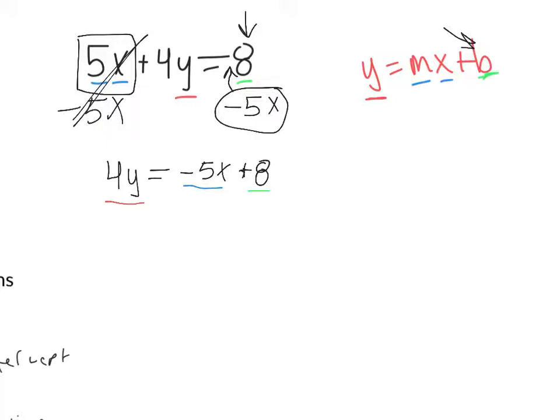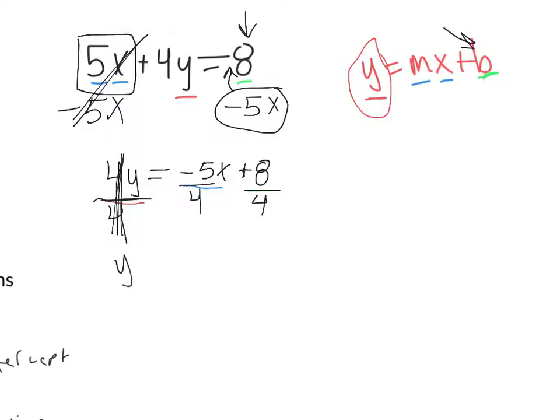But if you look up here, this doesn't say y, it says 4y, right? So in order to get y by itself, we need to get rid of this 4. So right now this is y times 4. We want to get rid of 4 by doing the opposite. So we're going to divide by 4 over here and get that 4 to cancel out. If we do it to one side of the equation, we need to do it to the other side of the equation. And with division, we have to do it to every term on the other side of the equation. So that means this needs to be divided by 4, and this needs to be divided by 4.